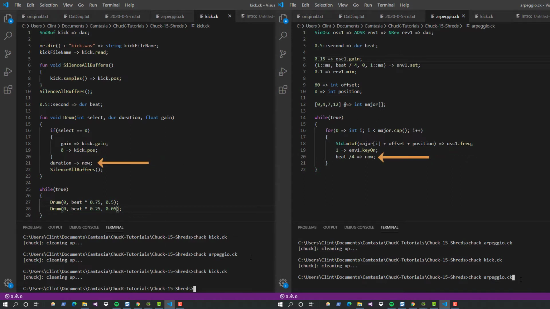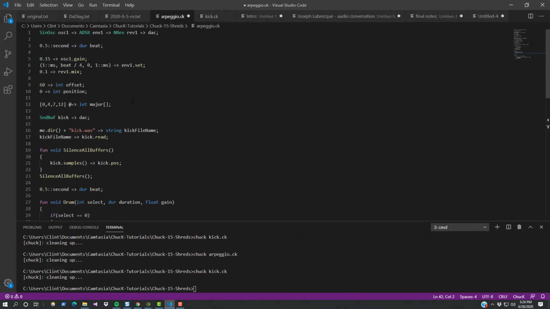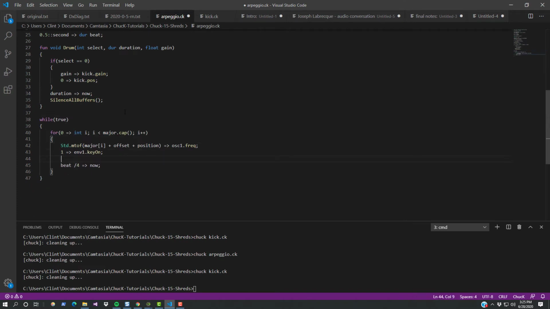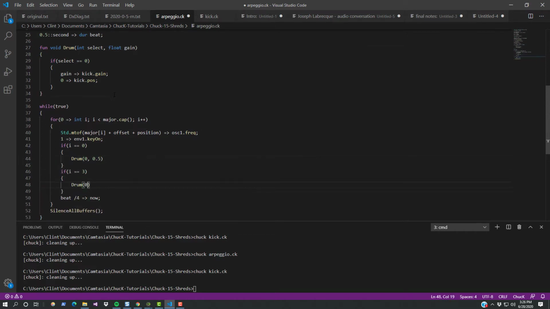Both of these patterns have their own moment at which they chuck a duration into now. You can play them back to back, but there's no obvious way to play them back simultaneously. One thing you could do is rewrite your ChucK in such a way that all of these musical events are mixed together. You set up all the musical events that need to happen as a group and then chuck time into now and they all play and then you do it all again.